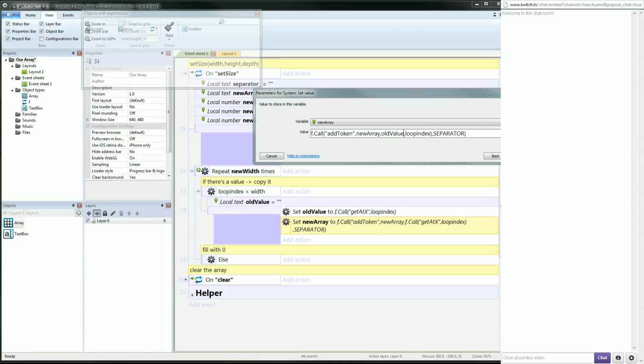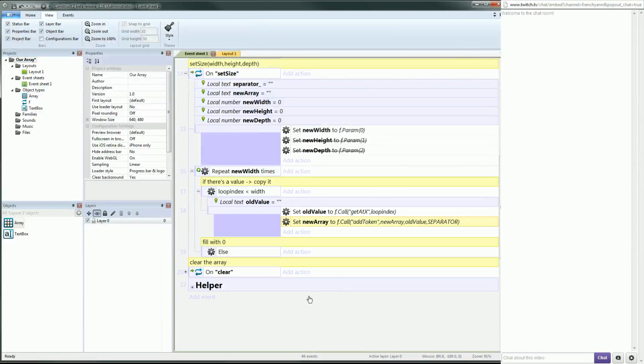Old value. Yes, don't need that. Okay, so new array, old value, separator. Okay.